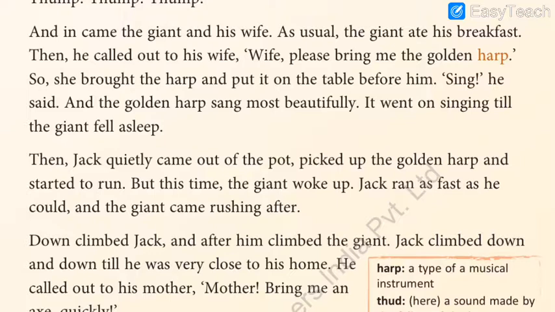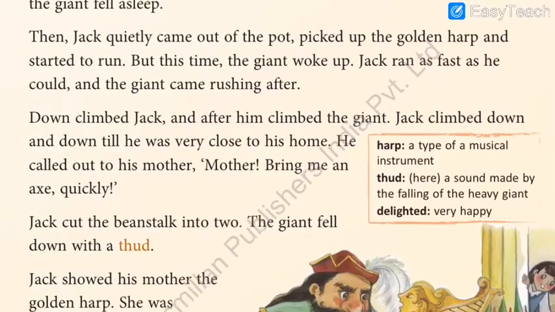Now students, one more magical thing happened for which Jack was waiting. When Jack was looking from the copper pot where he was hiding, he saw that the giant was sitting in the drawing room, and he again ate breakfast. And after eating breakfast, what happened? The giant asked his wife to bring the golden harp. I will show you the golden harp.